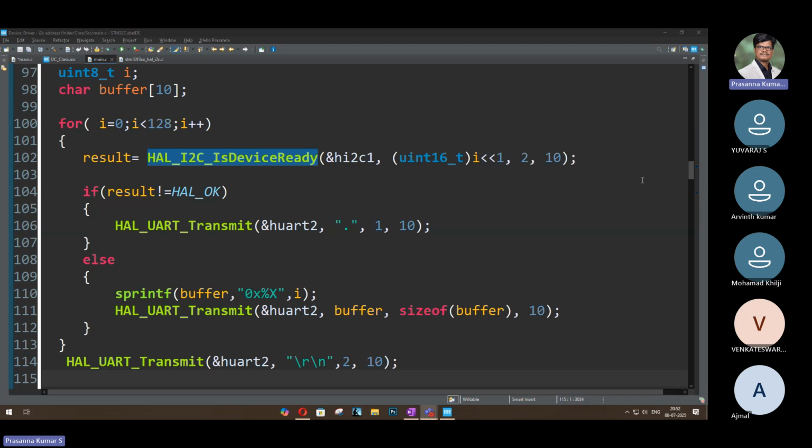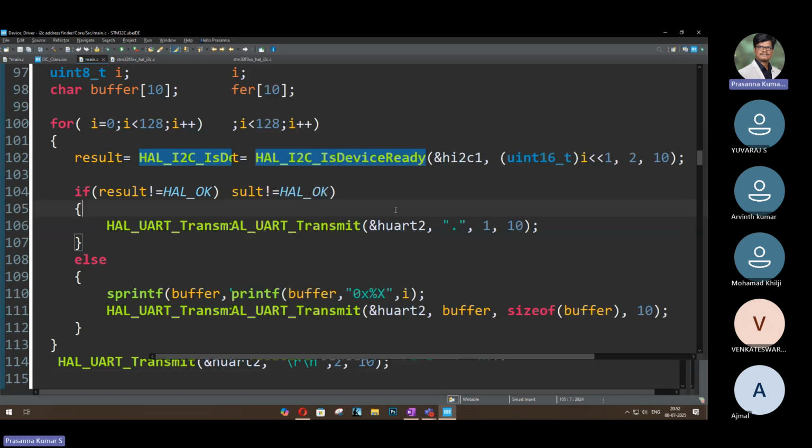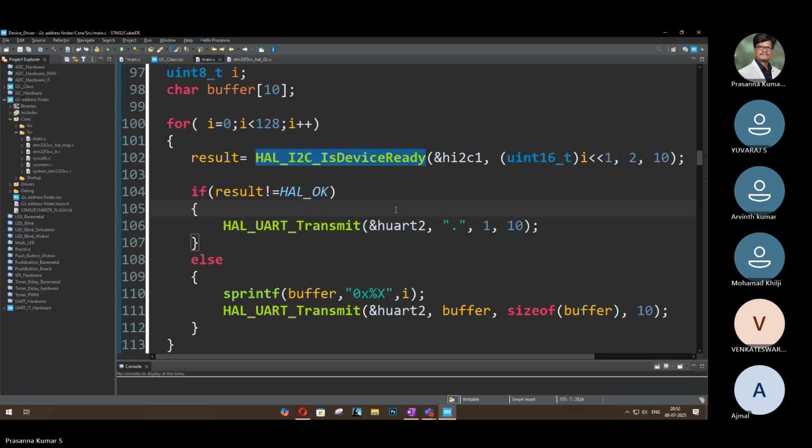I'll explain the theory parts of this CAN protocol, and then we will see the CAN protocol program. And the next one is the bootloader. There is something called the bootloader concept. I'll explain what this bootloader is, and with that your device driver module will complete.